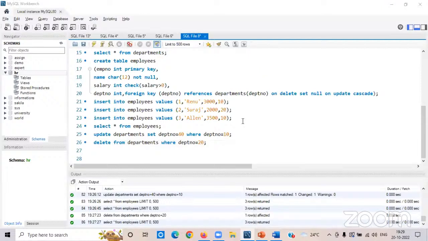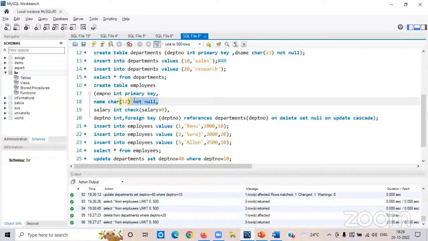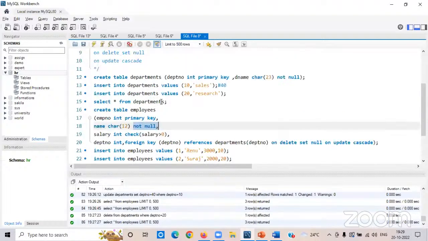Not null means you cannot keep it empty. If you don't give any value to this particular column, you will get an error. That's the implementation of not null here.